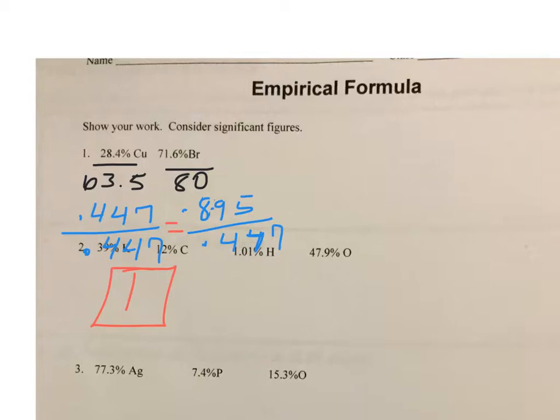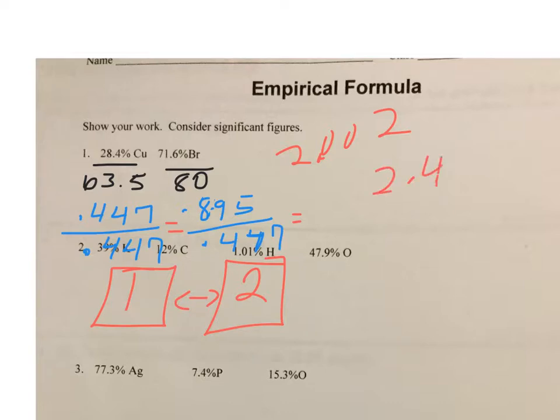Now, this last part, you can round off. Okay, now do the second one, 0.895 divided by the 0.447. 2.002. Okay, let me put that over here. 2.002. So this we can round it off to what? To 2, okay? Now this is very important because these numbers are going to tell you how to write your chemical formula, okay? So let's say we had 2.4. What can that round off to? To 2, right? Okay, what if I had 2.8 or 2.9? That would round off to 3.